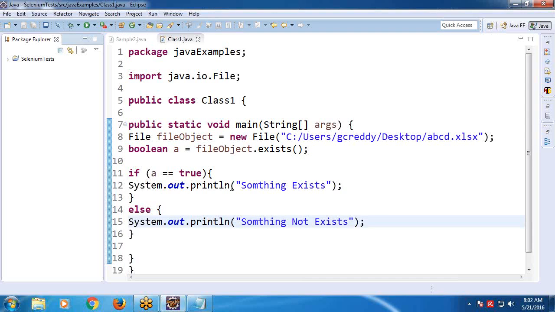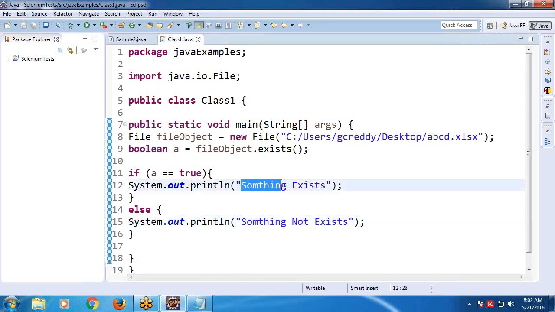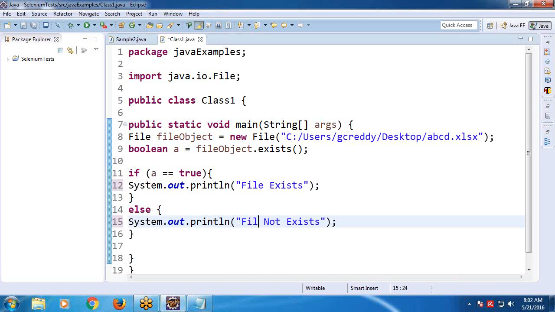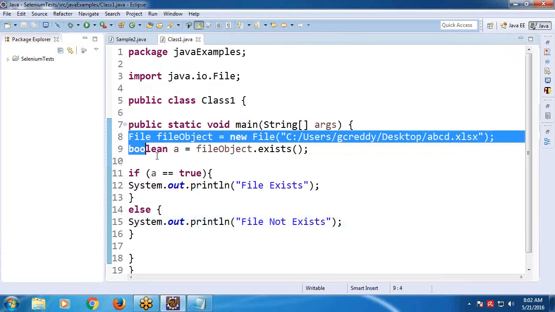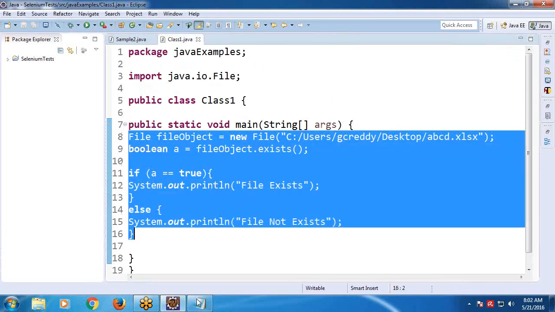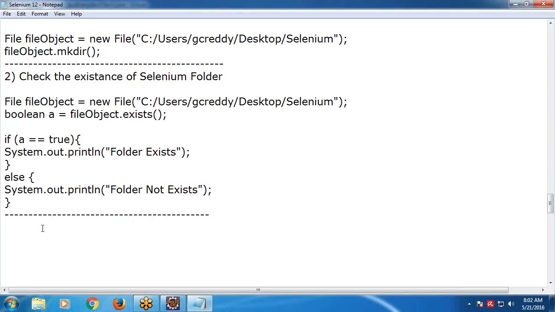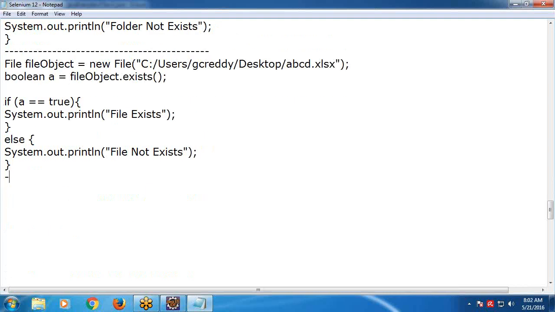Okay, write a meaningful message; the message is not part of the syntax. Run the program. File not exists. For files or folders, you can use this syntax. Madhavi, are you following? Any confusion?